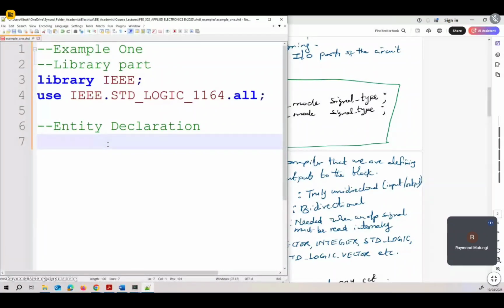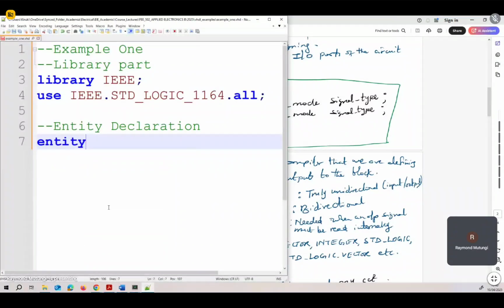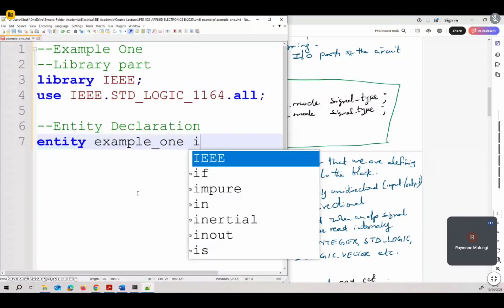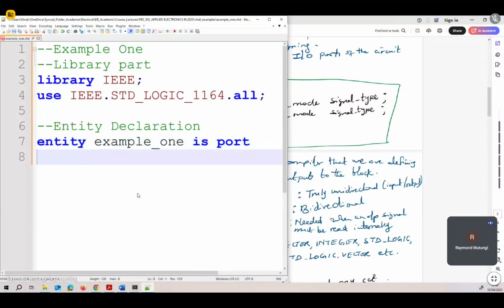We start with the keyword entity, already highlighted there. Then the name of our circuit or name of our entity. Maybe we can just call it example 1. I think that's good enough. So this is user given, and then is port. We give the various ports within those brackets, and finally we'll end our entity.